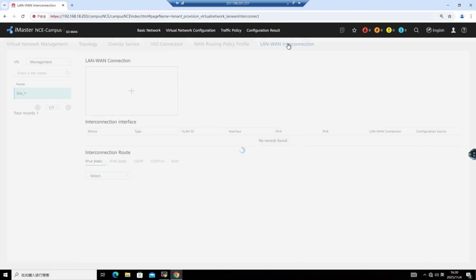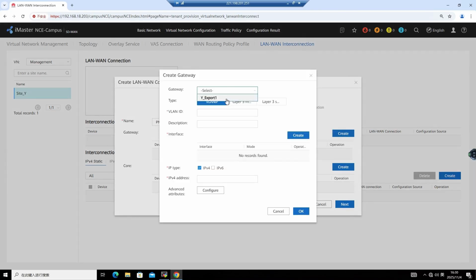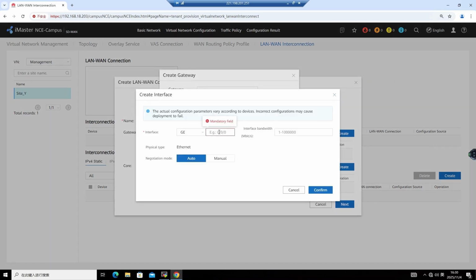Okay, click on SD-WAN interconnection here. After clicking, we need to give it a name. We'll enter PNP here, which is also required in our documentation. Then, to create it, select the gateway here, which is our Y. Next, select the Layer 3 main interface. During the interface selection process, we'll add 0-0-1 here, which is ours. This is from our diagram, so just follow the interface in our topology diagram and write the corresponding one.